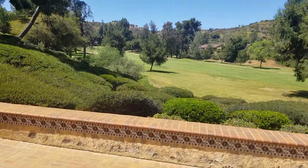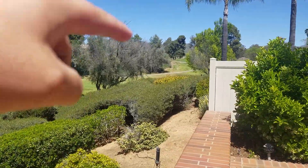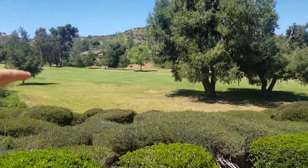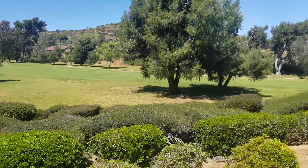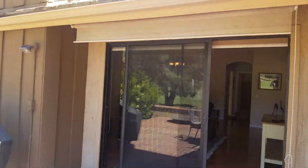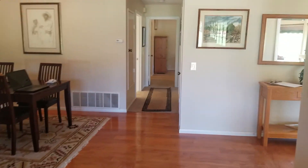It's right on the golf course. The best part about this is that golfers are coming from this side and going that way, so the odds of them busting one of your windows is very, very, very small. Let's head back to the house — it's a two bedroom, two bath, and that's what I'm gonna show you next.